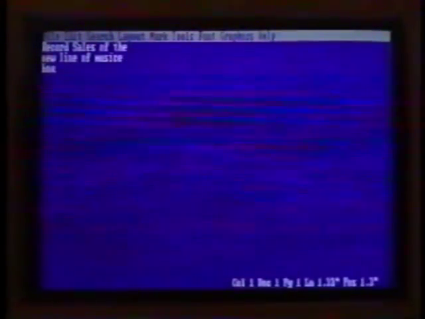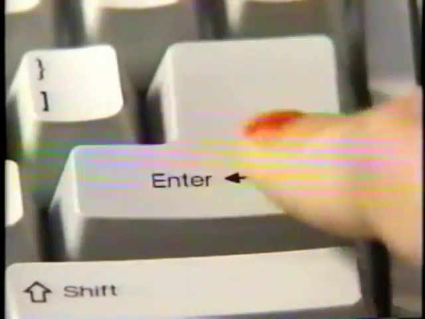Now you can type your first column of text. You don't have to return at the end of lines. WordPerfect uses word wrap within columns just like it normally does without the column feature turned on. When you're ready to move to your second column of text, use Control-Enter together, and the cursor jumps up to the beginning of the second column. Type the text of your second column, and when you reach the end, again use Control-Enter to move to the top of your third column.